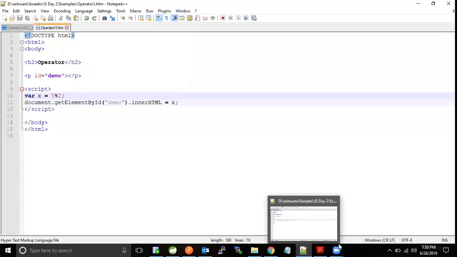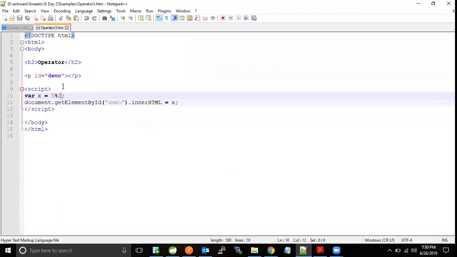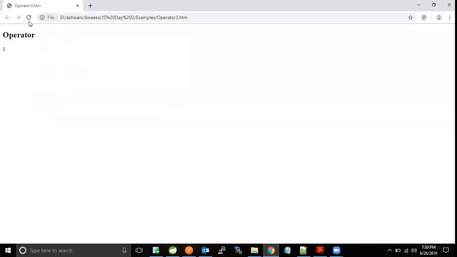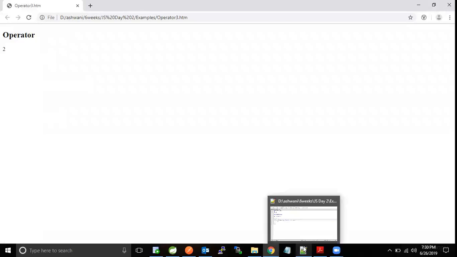Left to right. Dilip, you are asking whether it follows left to right. So its expected output should be 1. So we are getting 1. Okay. So right now if I write 3 here, it will give me 2. So are you clear how it's getting that? Who asked me the modulus part? Oh, it's gone. Actually, I forgot. Someone asked me about the modulus, right?